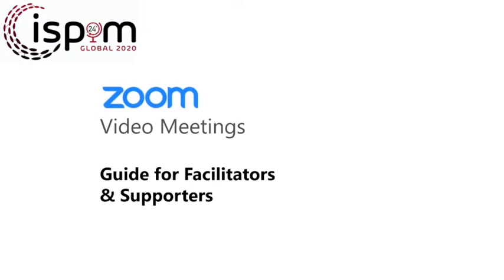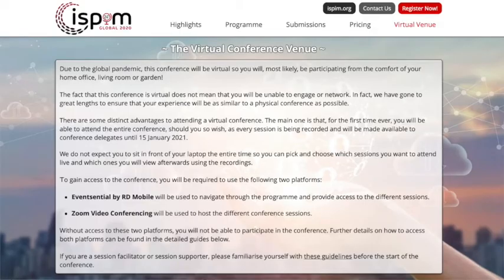This is a quick guide for session facilitators and supporters to better understand the Zoom Meetings product. Instructions for how to download the Event Central app for the conference, as well as a whole series of other information and help, is available on the ISPIM conference website under the Virtual Venue tab. Here you'll also find links to guidelines specifically written for session facilitators and supporters.